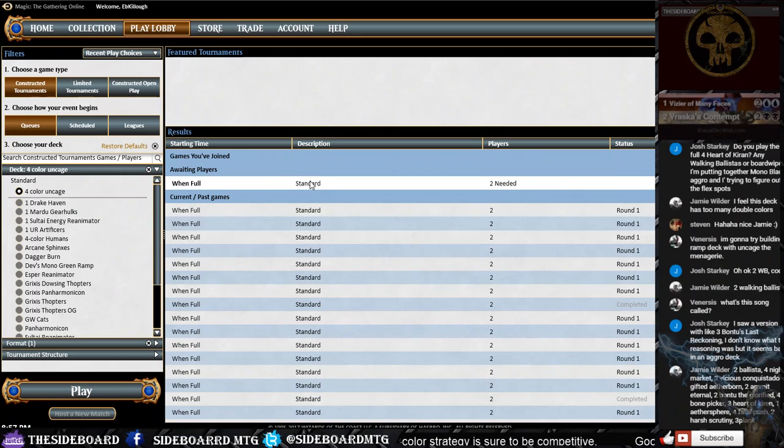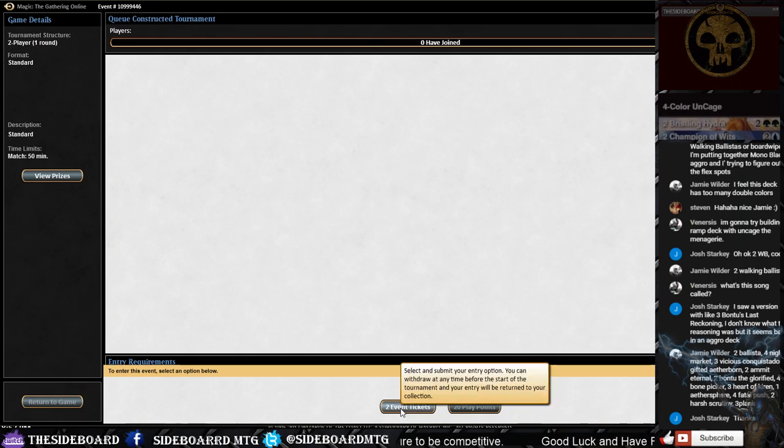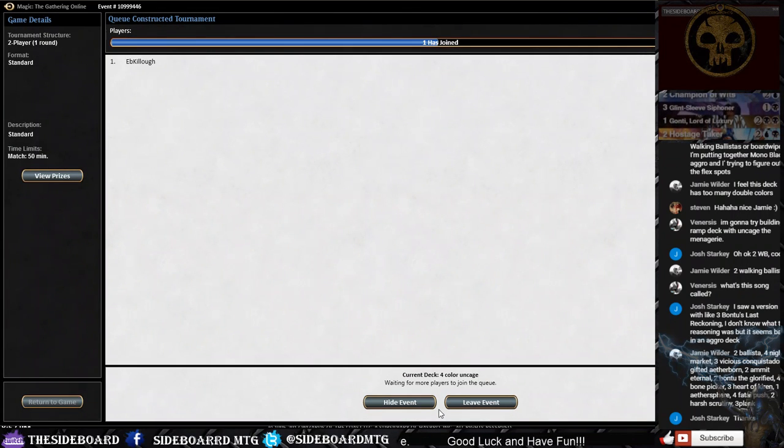Well, so far we have not done really well in mirror matches. Do we have like mismatched lands or something? Is that what's wrong? Okay, well, we'll try game 3. Maybe we can do better here.